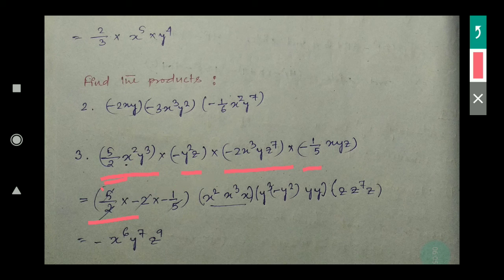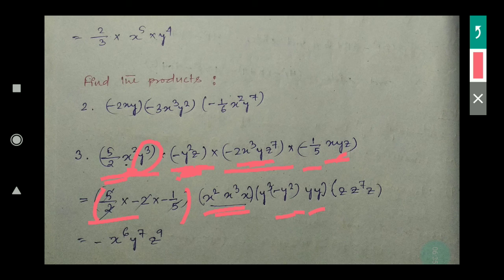Okay, constant term over. Now bracket to give. After that, x square is there. Check any x term factor is there. No, here not. Next, here it is x cube. So x square x cube. Next here x. So x square x cube x. Now here y cube is given. Check any y factor term is there. Yes, minus y square is there. Written. Now here also y is there, and here also y. So these are written. And now z.